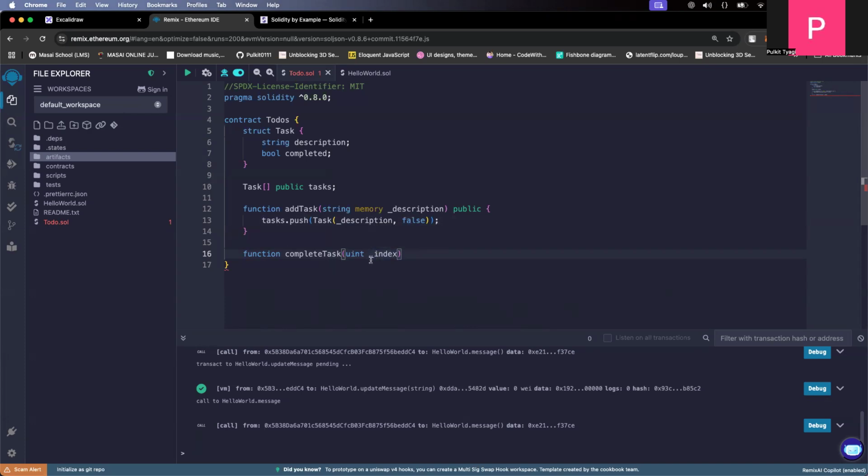So that's why we are going to store uint, that means unsigned integer, and underscore index means this is again a temporary value. Now you will not put memory over here because it is only required for string, for now, you can understand that it is only required for string.